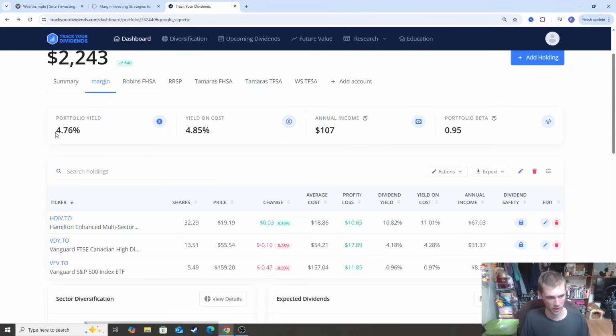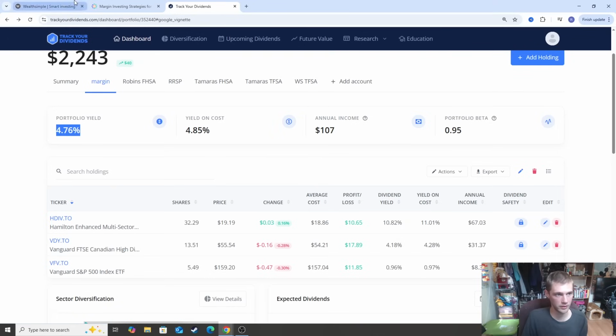But on a portfolio tracker, I can see that, okay, my yield is 4.76%. And again, with my perfect allocation, we're sitting at about 5.3%. So we have a little bit of extra yield, and I set it up that way specifically so we don't have to worry about the interest rate currently. And also, if it dips a little bit, or if our allocation gets a little bit off, at least it'll more or less be there. And we can see that my allocation is a little bit off. I've got a little bit more VFV than I should. But even with that, we still have a 4.76% portfolio yield. So that's basically paying for the interest.